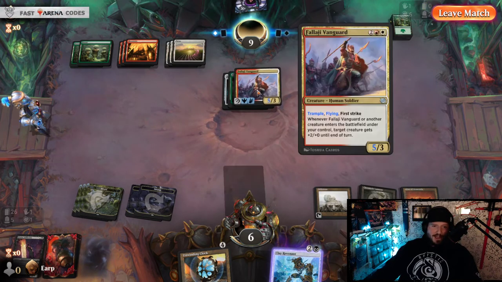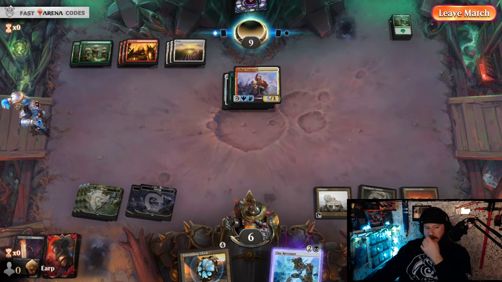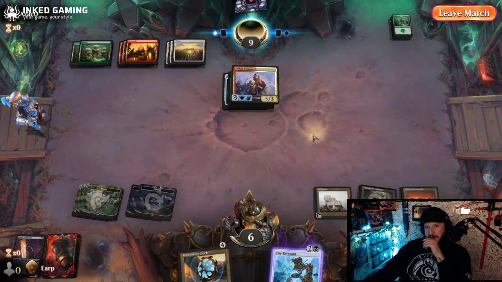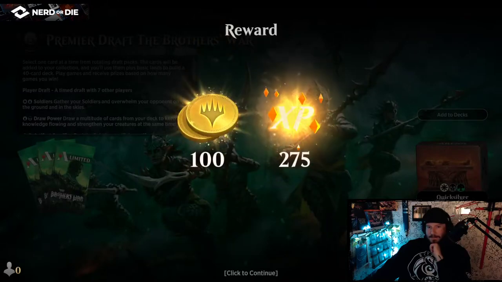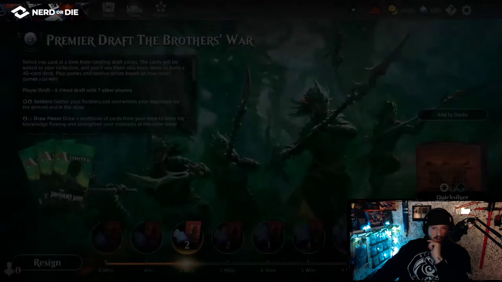They had me too. They had a 5/3 flyer. I was on a 2-turn clock. I've been holding Unwinding Clock for this whole game. Just managed to mill them out. I still had one turn to survive, but I took advantage of it. Got two wins. We're 2-2, baby.